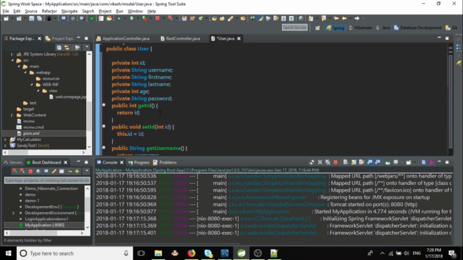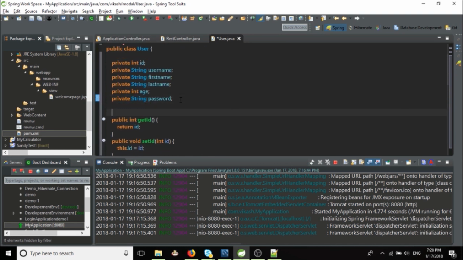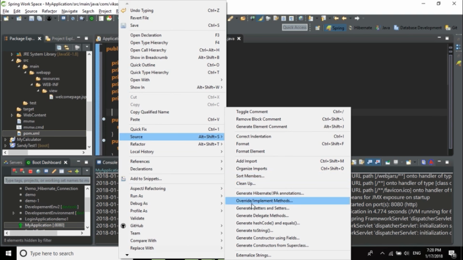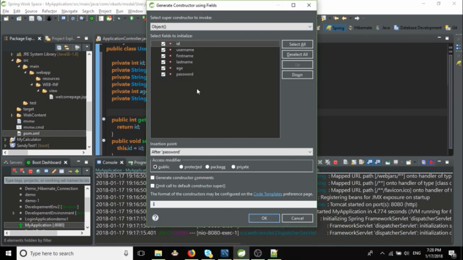Also you need to have a constructor with all these fields. Go to source and generate constructor using fields. ID I don't want to have as this. I will make it a primary key and auto increment, so I don't want to change anything from the ID, and I want to keep this public.